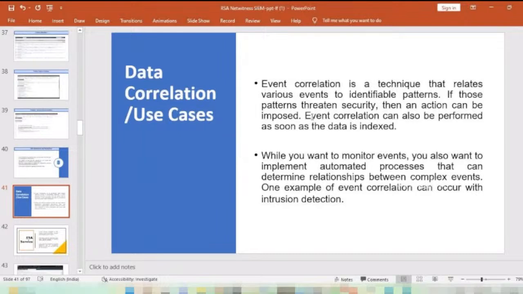Event Stream Analysis, the ESA component, captures that data directly from the concentrator as soon as it gets indexed or parsed. It keeps checking the data and matching it with the rules deployed on the ESA.